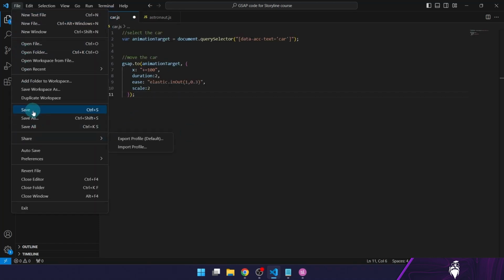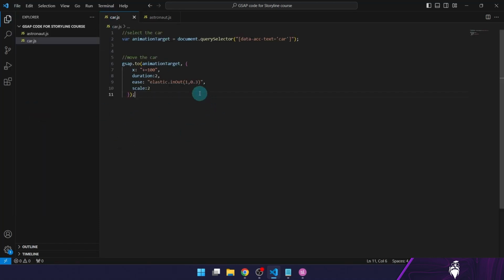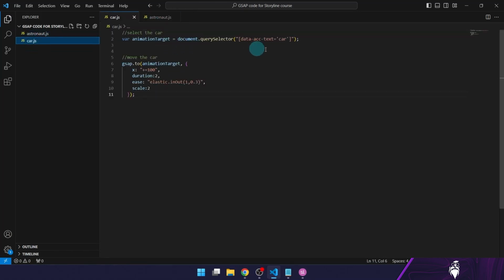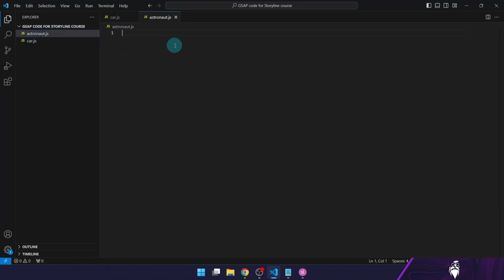Save this file, right here or just Control S. I'm gonna copy this part, which will allow me to select the astronaut, and change this accessibility name from car to astronaut, and also add little comments.